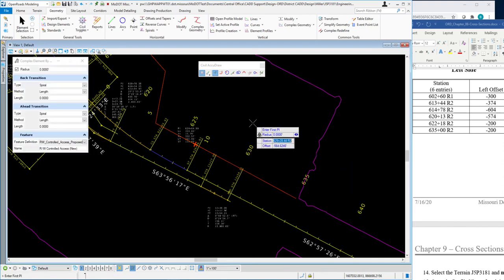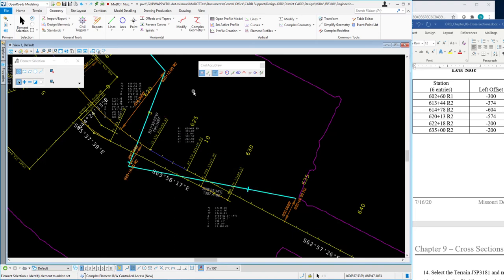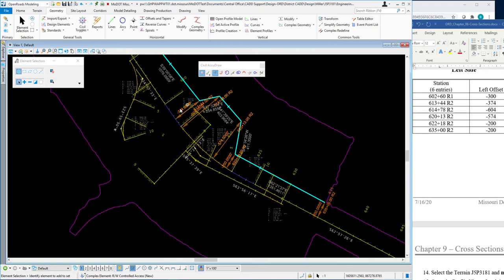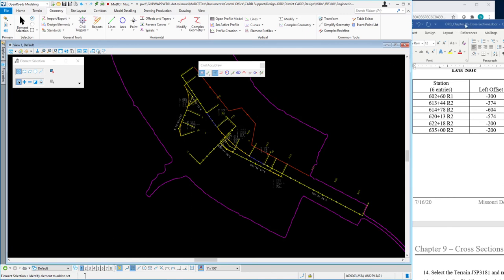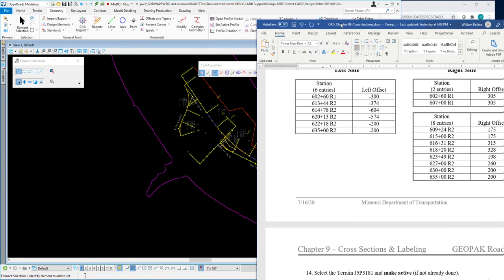And then we'll simply left click to place it, and then once we're finished we can right click to place it. Now if you made any mistakes along the way, you can always go back and change them just by selecting the element that you just placed. Maybe in here you had forgot the minus sign and it jumped out to here. No worries, you can just select it, pick that entry, give it that -200, and you can change it. Any one of these, anything that's orange can be edited, and you can change that. If your distance was off, maybe you put 354 instead of 374, you can change it. So it's fully editable. Just over a little bit more, and then we'll go to the right side.